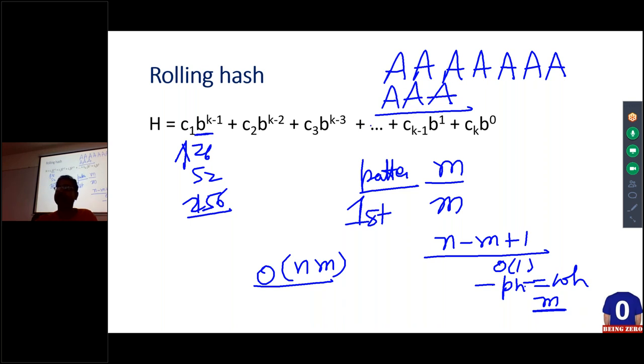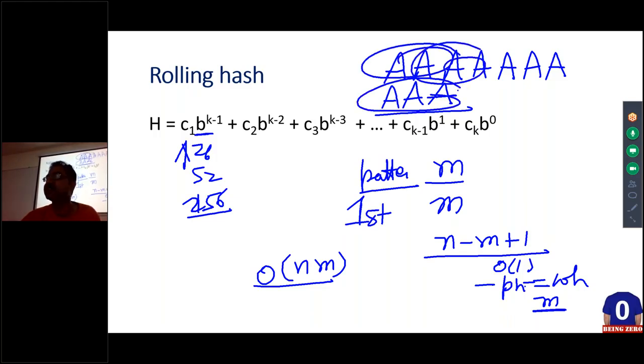So worst case is worst case. In this case, this is matching. The next one is also matching, and when it matches, you don't know whether it matched because it is actually matching or the hash was faulty, right? So in this case, it is still n into m, right? But if you take a random string or a normal paragraph, this will still do better than brute force.